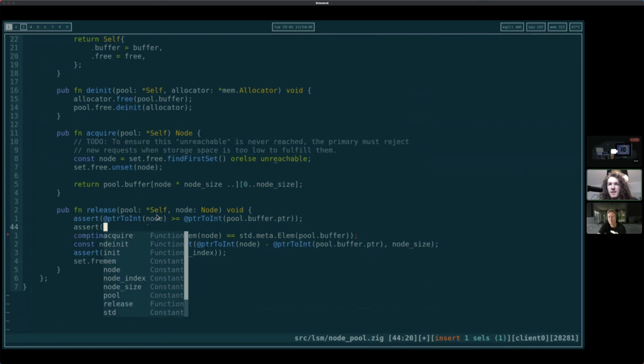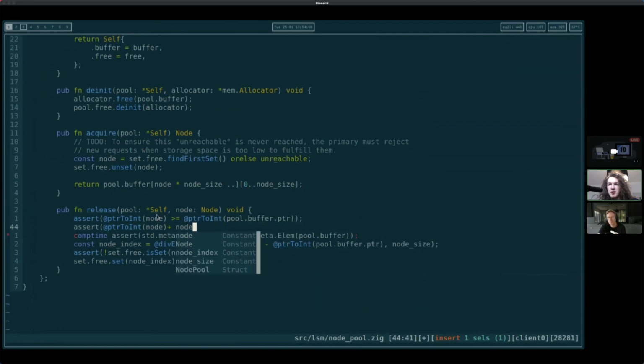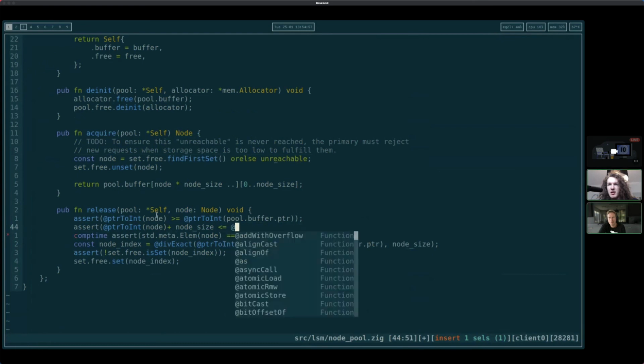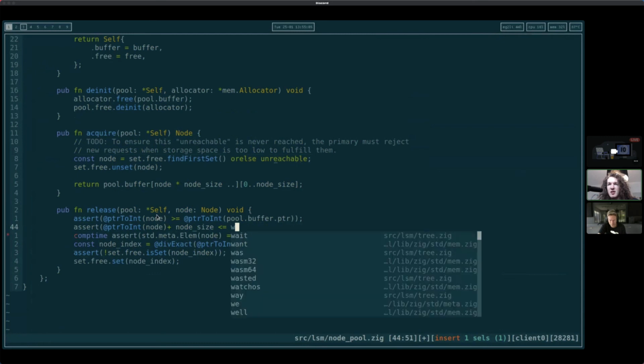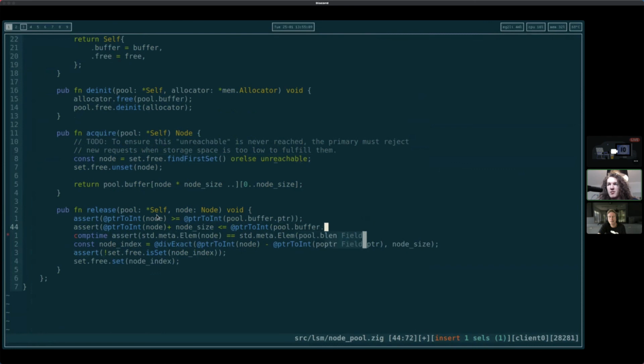Yeah, well, you need to also add there though. Pointer to int node plus node size is less than or equal to, it's also then the pointer to int pool.buffer.pointer plus pool.buffer.length.